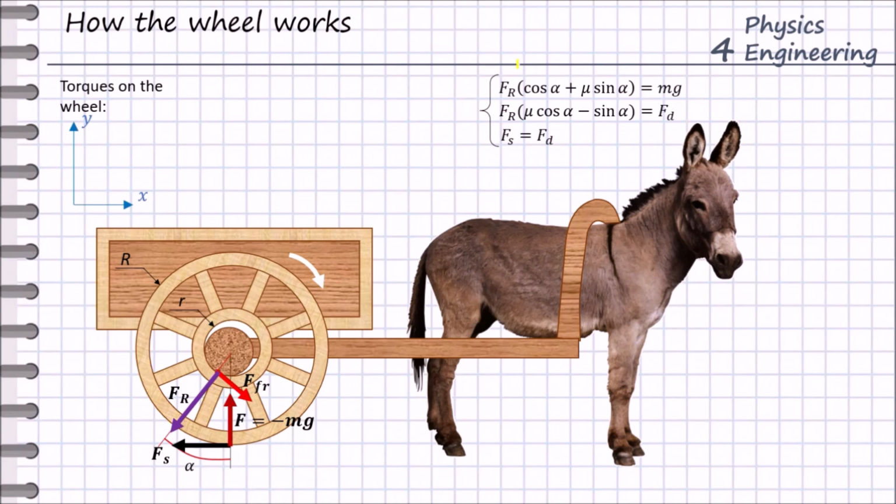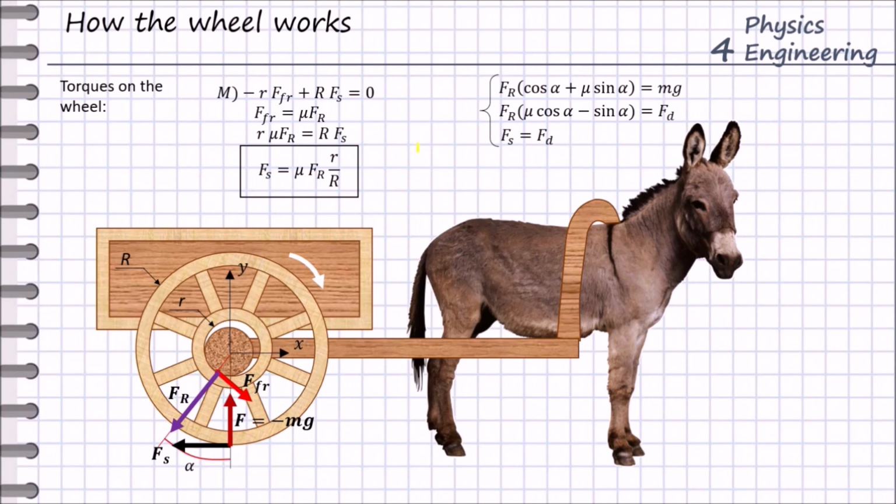This is our system of equations that we have, and now we need to check the torques acting on the wheel. For this purpose we will define the coordinate system which is connected with the center of the wheel, because we need a coordinate system which is moving without acceleration. And in regards to this coordinate system, we will collect all the torques acting on the wheel. So we have only two torques around this point. So this would be the torque of the friction force between the wheel and axle, and also the torque of this stiction force between the wheel and ground.